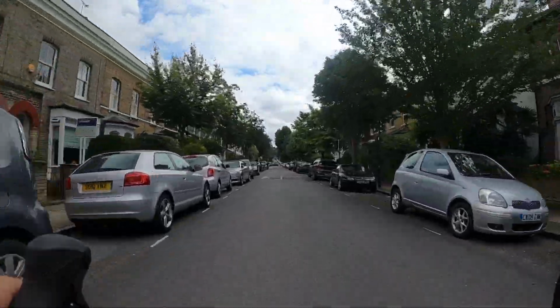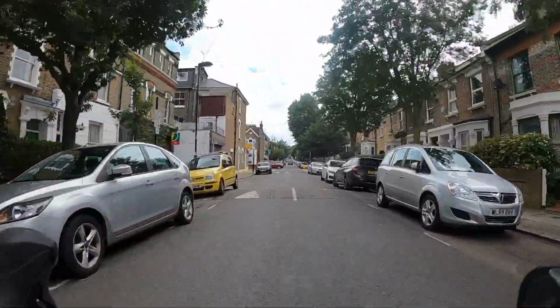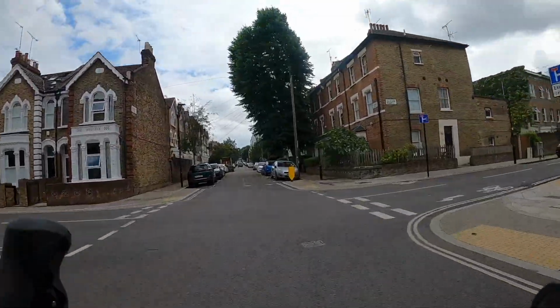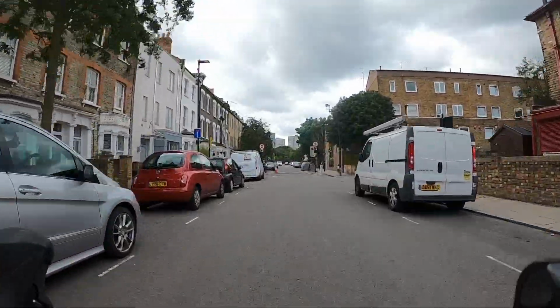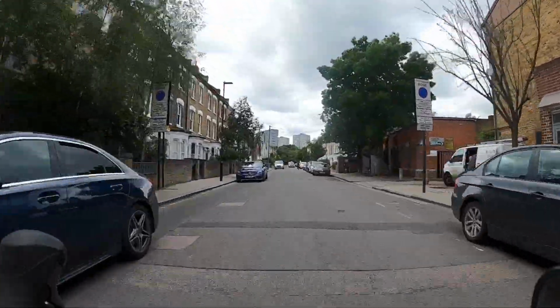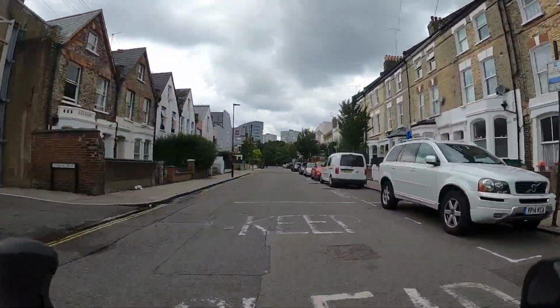Now as you keep going up this road you'll see that there's a massive hill. Just head towards the massive hill, but don't worry, we're not actually going to go all the way up it. We're going to turn right at the next right onto Gillespie Road. If you know your history of the London Underground, you'll know that Gillespie Road is the old name for the Arsenal tube station, and that's really just a clue as to what's coming up next. That tube station will actually just be coming up here, I believe, on our right, and there it is.